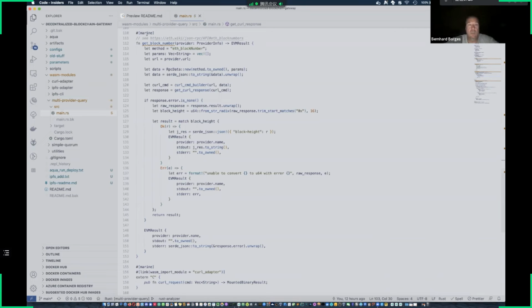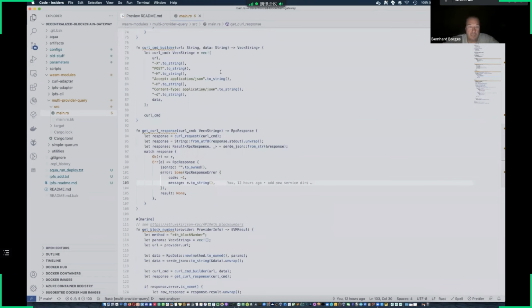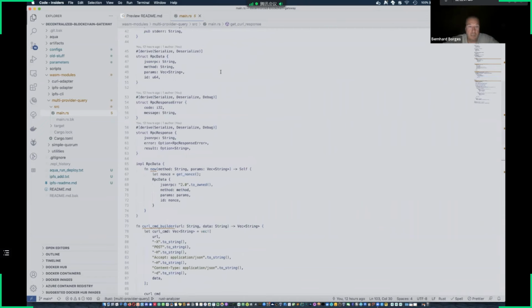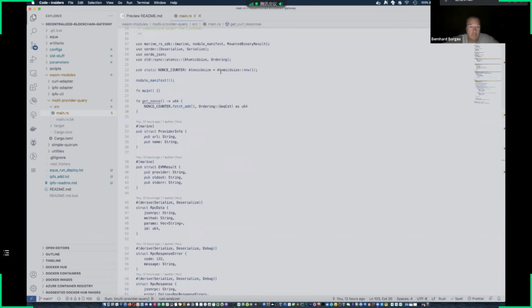So here, this is important. This is the marine macro. You can think of it as a decorator, which does a whole bunch of things, including type checking, because we only pass by value, so only the most basic types in Rust are available. There are no generics, there are no trait objects, there's nothing complicated. It's just basic types. And we then return a custom struct, which we call EVM results. And this is declared right here.